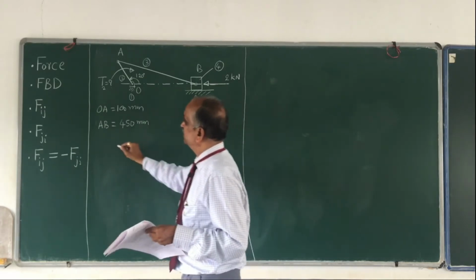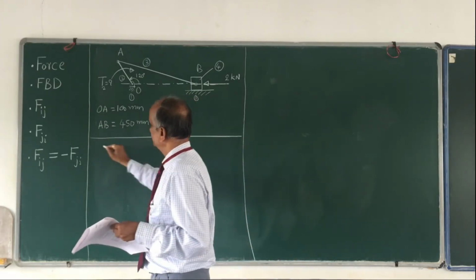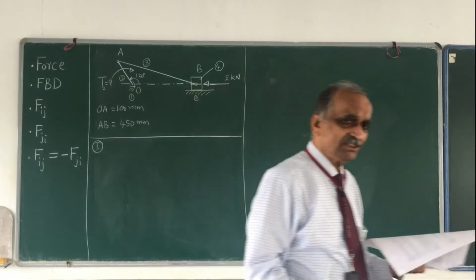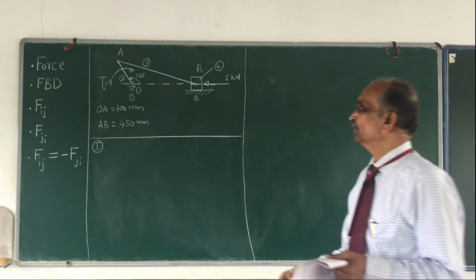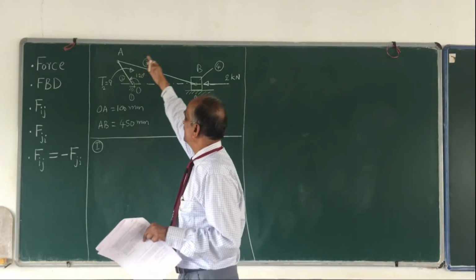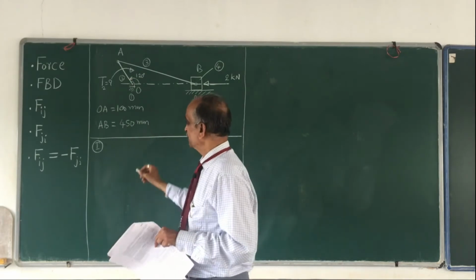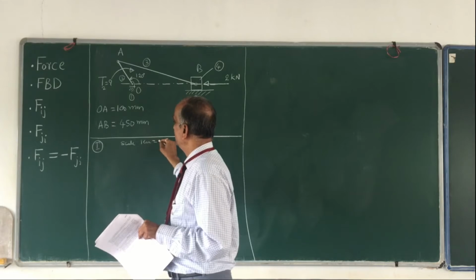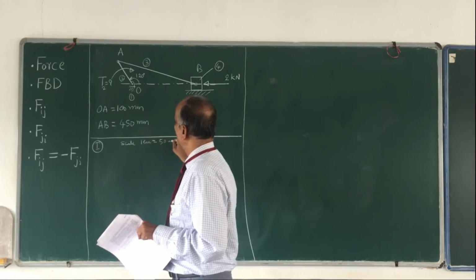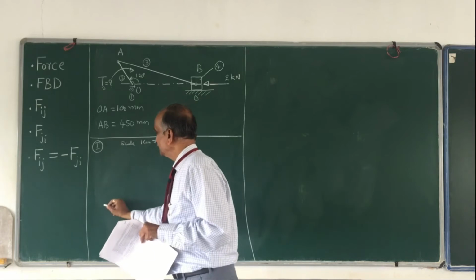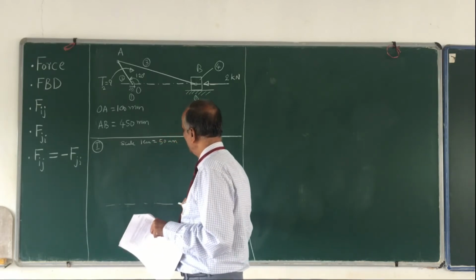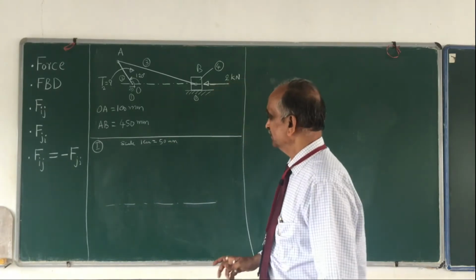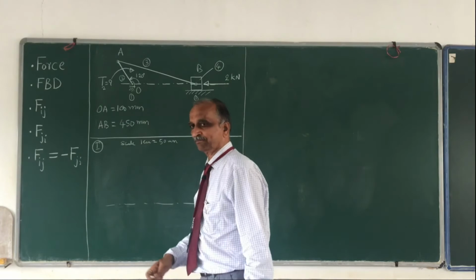So the first step is, what is the first step? Draw the diagram to scale, as it is a graphical method. Please make sure that you draw this diagram to scale. Okay, probably you can choose a scale. A scale is equal to 1 centimeter is equal to say 50 mm. Then you decide to draw it. Please draw this probably at the center of the page, not at the very corner or something like that. Okay, so that you have enough space.